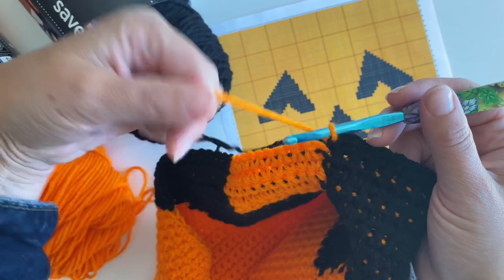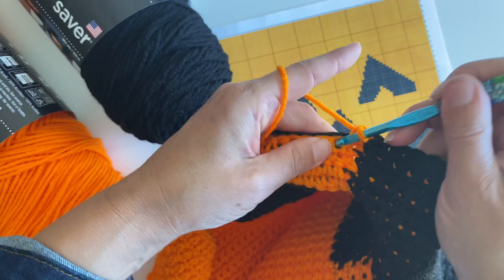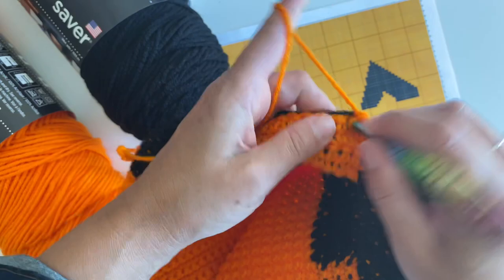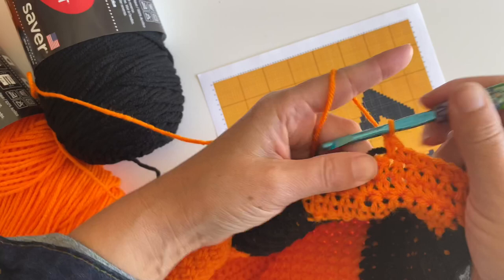And just as I did before, I'm holding the black yarn because I'm going to have to switch back over here against my stitches. And now I'm working with the orange, single crocheting right over that black yarn and into the stitches from the previous row. So I keep going with the orange. Make that little tooth area, missing tooth. You guys know what I'm saying.